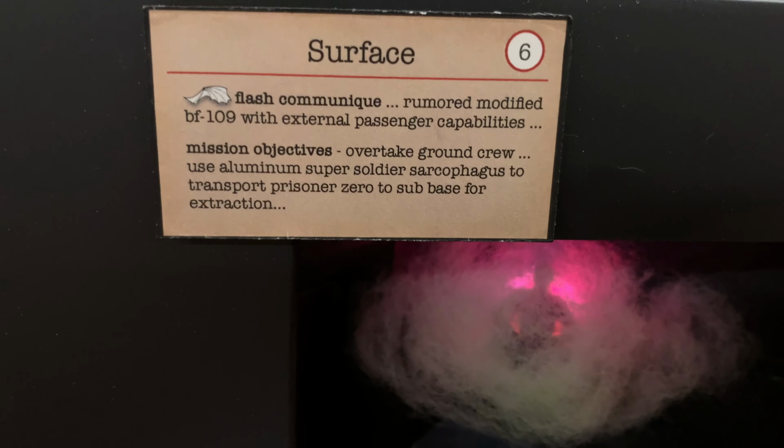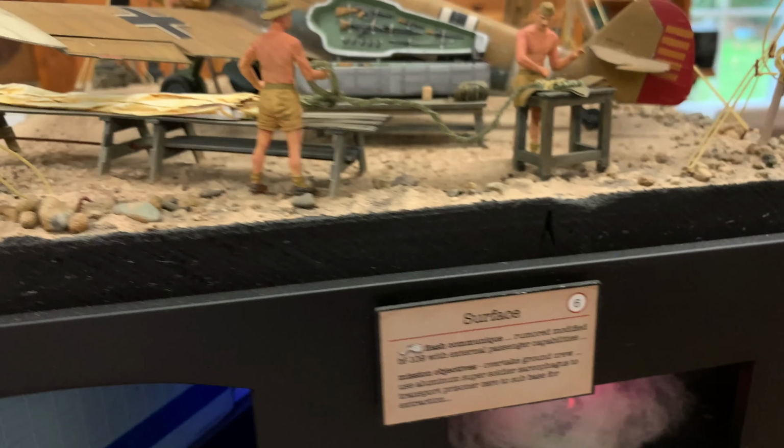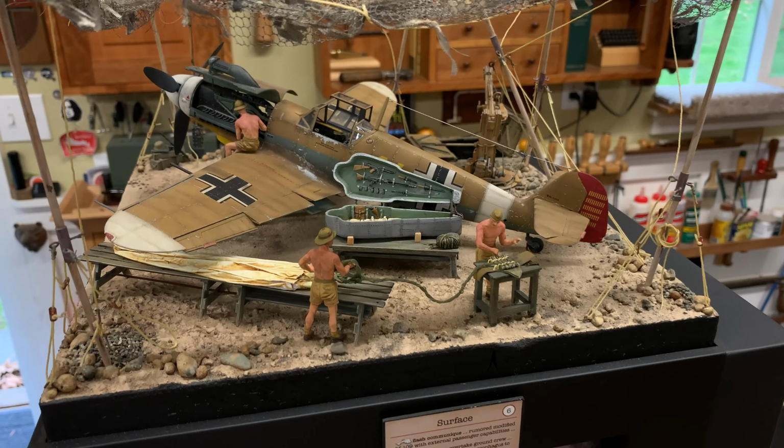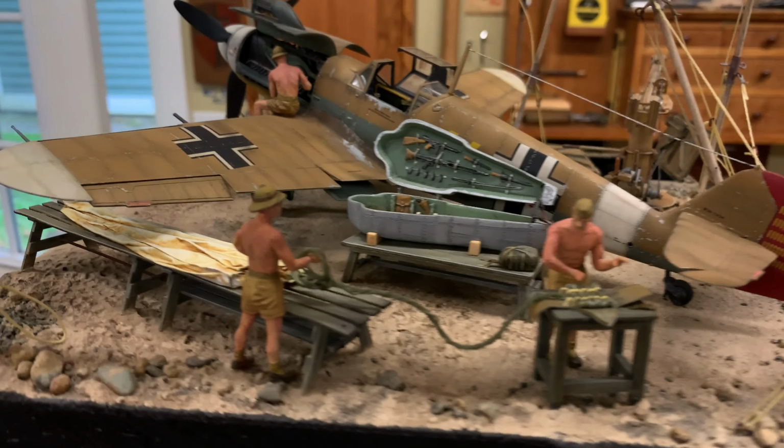Overtake ground crew, use aluminum super soldier sarcophagus to transport prisoner 0 to sub base for extraction. See, there's that submarine that Blaskovich always comes in on. So up here, you've got four guys. You got these guys, and they're pretty fit, you can tell.